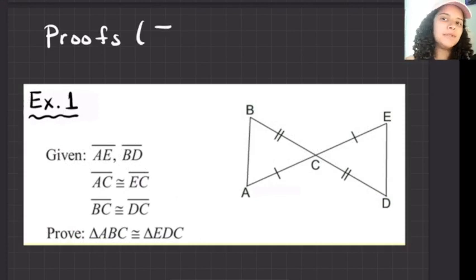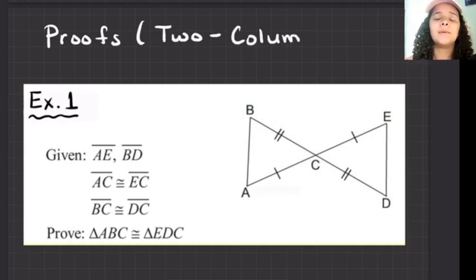I am a geometry teacher and I'm here to teach you guys some geometry concepts. So today what we're going to be talking about is using the different triangle congruence theorems that I talked about in my last video to help us write some proofs about triangles and how to show that they're congruent to each other. So what I'm going to be doing today are two-column proofs, and I'm going to go through it as I write the proof.